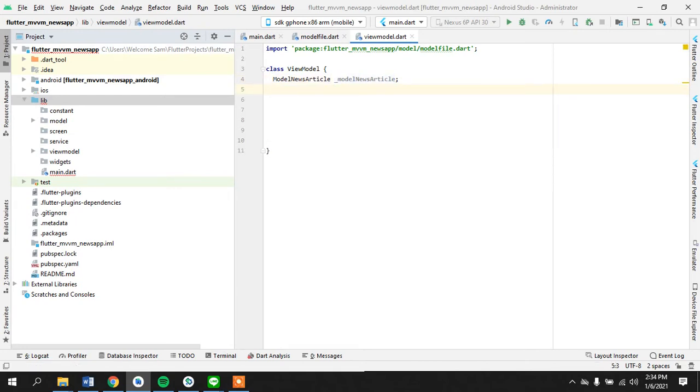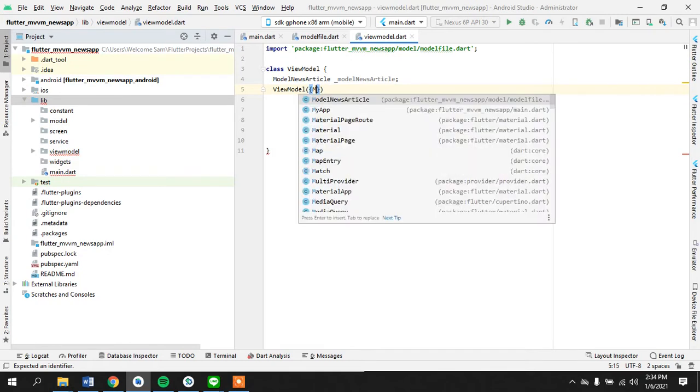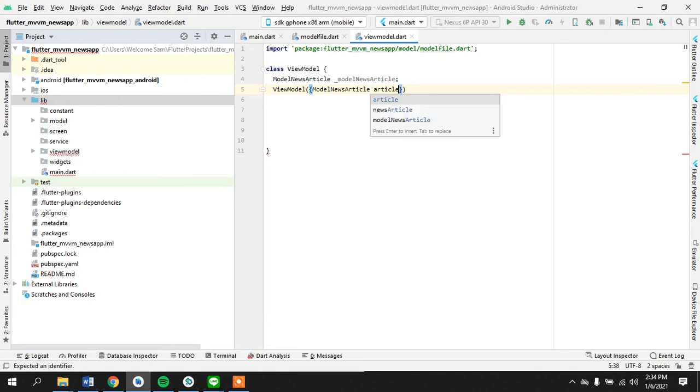We will create a named constructor and make sure that this class ViewModel is dependent on the model class.